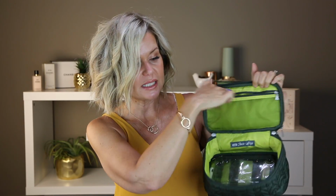I'm not going to show you those today because I don't have the best brushes. I just packed whatever. And then in the next section, this is the train compartment. So in here I was able to put smaller things, liners and pencils and all that kind of stuff, mascaras. And then you have a big compartment down here and then also a little clear plastic one. This is where I put concealers, my beauty blenders, some things that were kind of small. So this bag actually ended up being a little bit annoying, flipping back and forth.